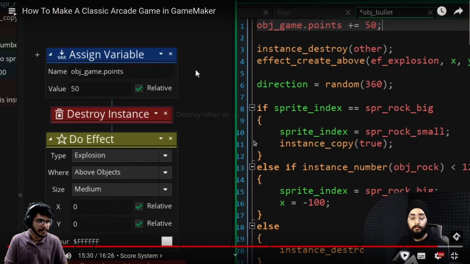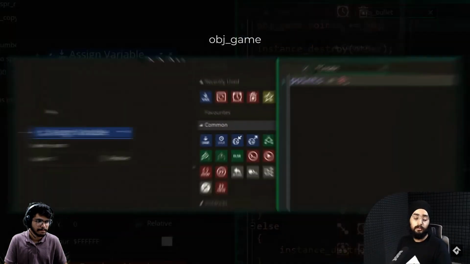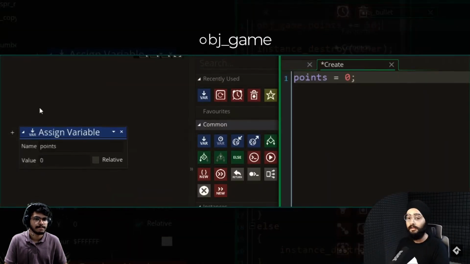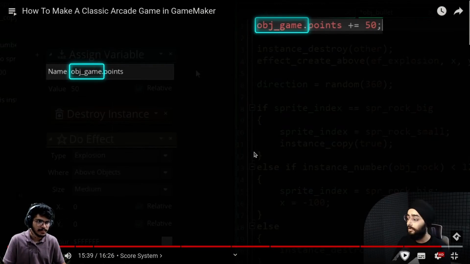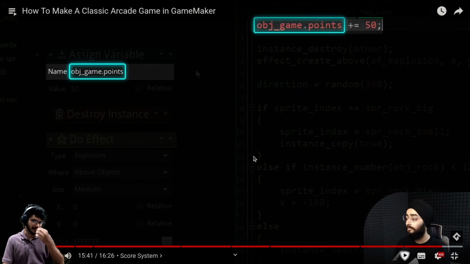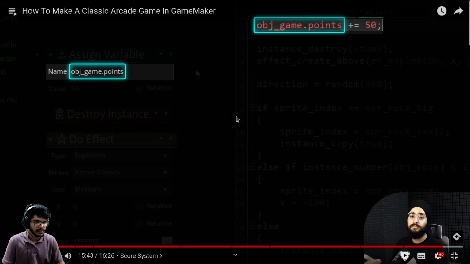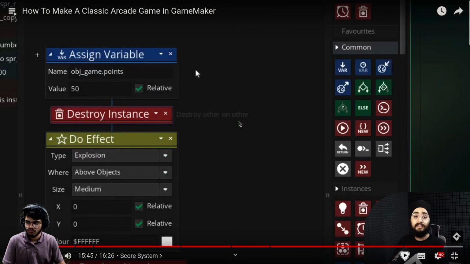But of course this variable was not created in the rock object. It was created in obj game. That object owns this variable, so we're going to mention the name of that object before the variable itself, and this is how we can actually change that variable. And that should do it.